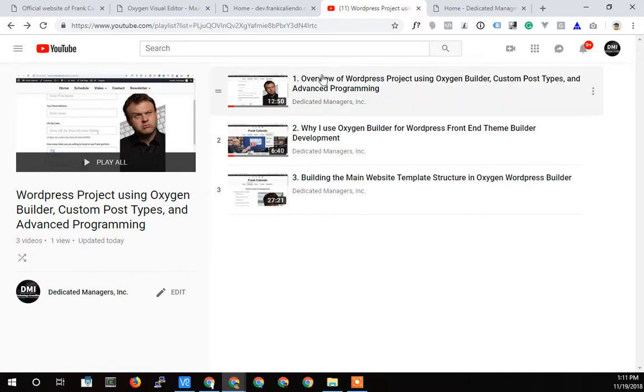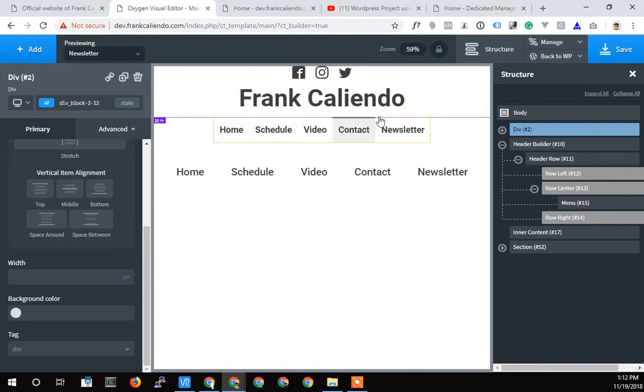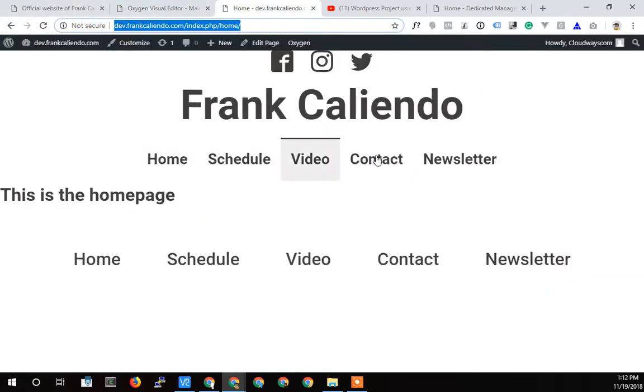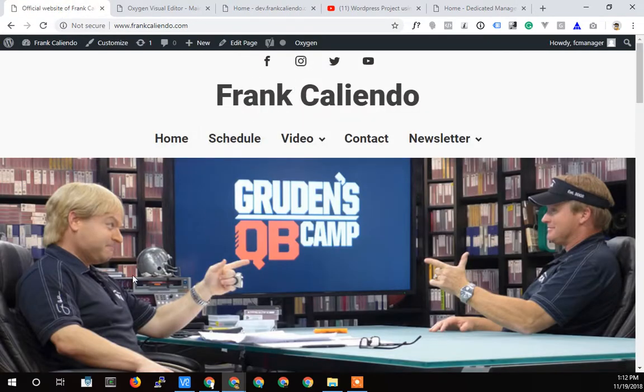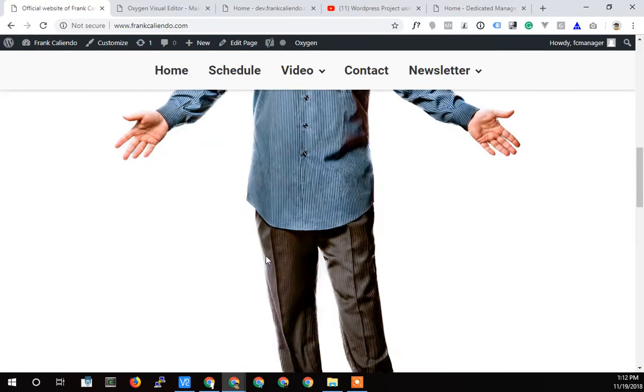In the last video, I talked about the two intro videos, and then in the third video, I started working on the main template structure. We saw that that was this part up here, the bottom part down here, and then the content is in the middle. It's not seen right now, but if we go to the front end site, this is the header, this is the footer, and this is the website page. That's stuff that's going to show up in there. So that's where the page is where we'd start to design all of this stuff.